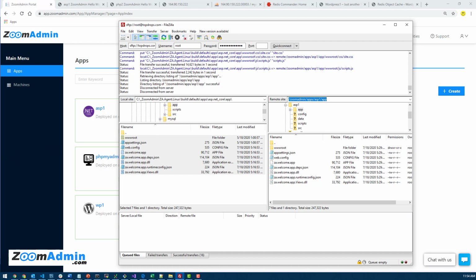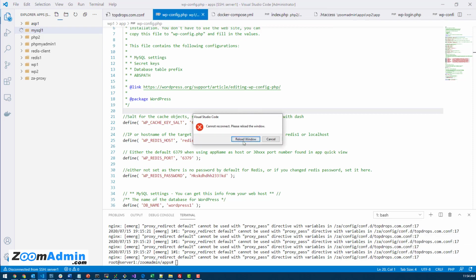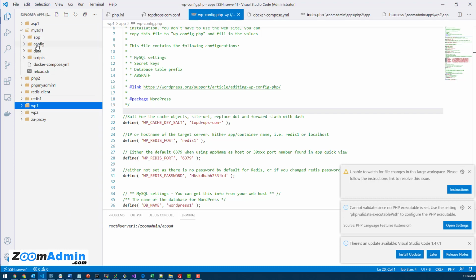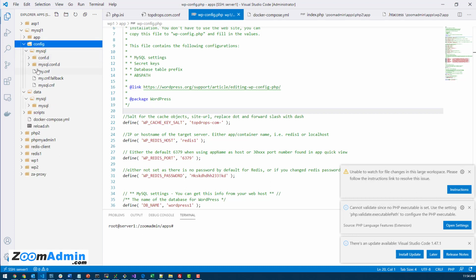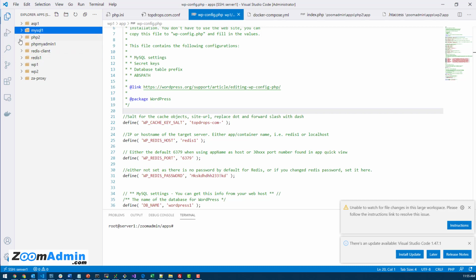If you want to back up, let's say, your database files, everything is stored in the same path, right? So if we go back, let's say MySQL here, you'll see now I have to put my password here again to connect. Let me find my SSH password, not MySQL. Let's go ahead and reload this, that's fine. Okay, so as you can see, if you go into the data folder, and we created the two WordPress sites, all the MySQL files are here, including the config files. If you go under config, the MySQL config files are here. So when you're backing up this folder, you're backing up all of your data, also the configuration of the MySQL server.